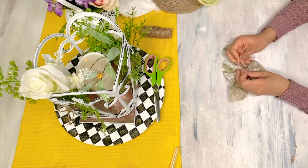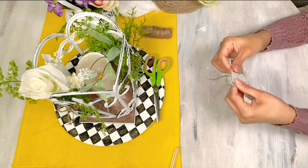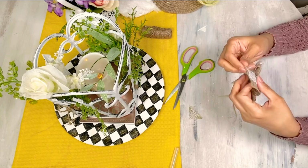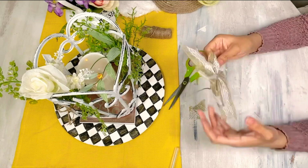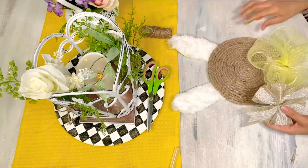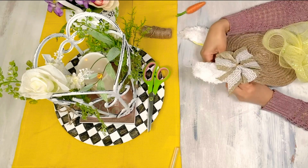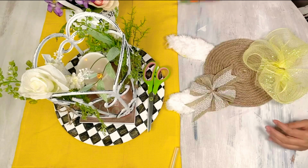So you see here, very simple and easy to make. And now we're just gonna tie that little bow to the ear of a bunny. How cute is that? And this is my favorite part, just adding the final touch. And like I always tell you all, it's all in the detail. So just one little added extra thing can make or break the craft. And this is making the craft.